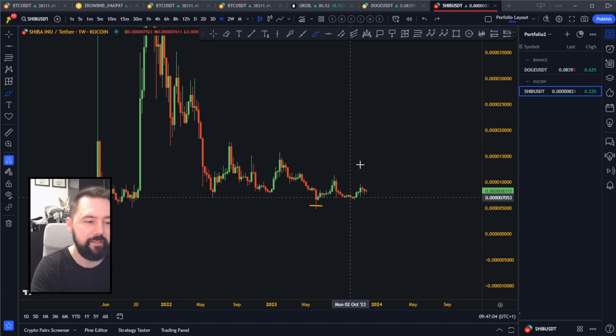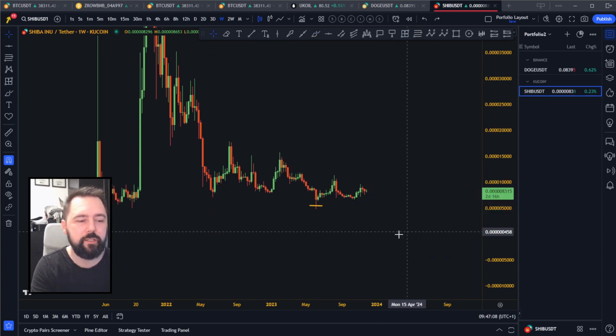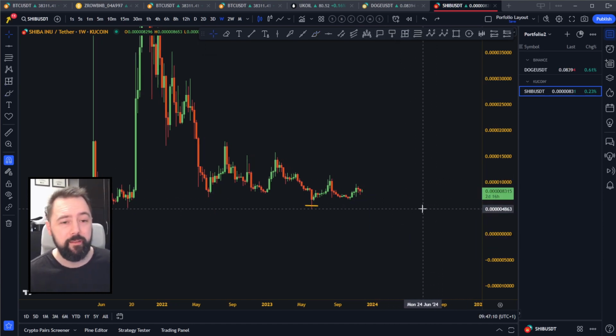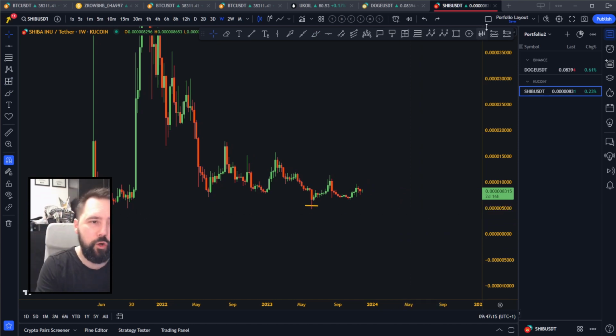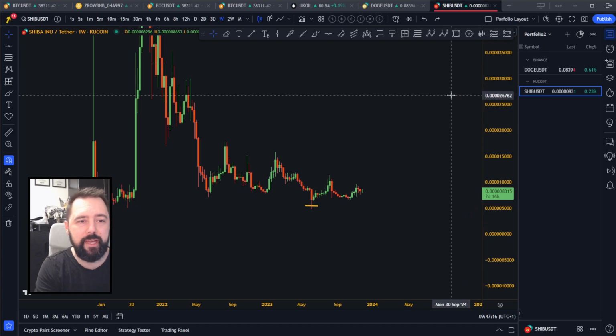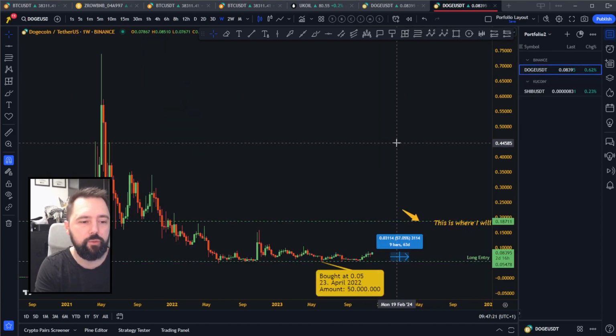You don't have that. Not only that, you don't know how much it is up since then, and so forth. So it's a really nice way, right in the TradingView that we use every single day, to have your portfolio saved on a layout, so you don't have to redraw the lines every time you need to do something, right?